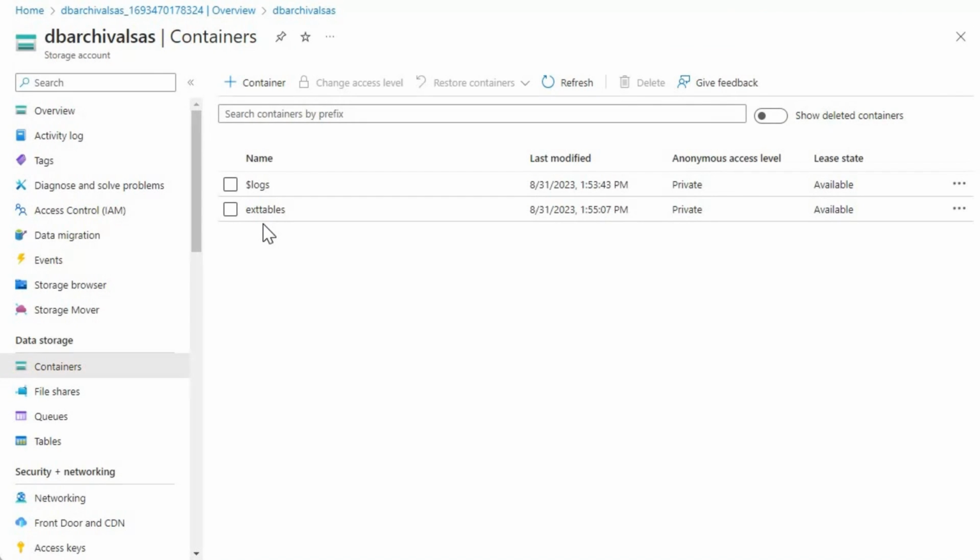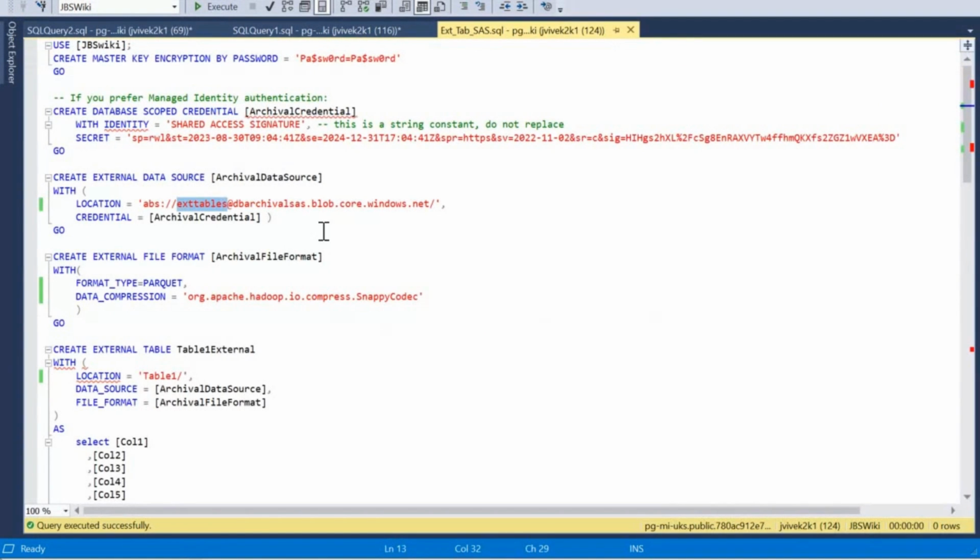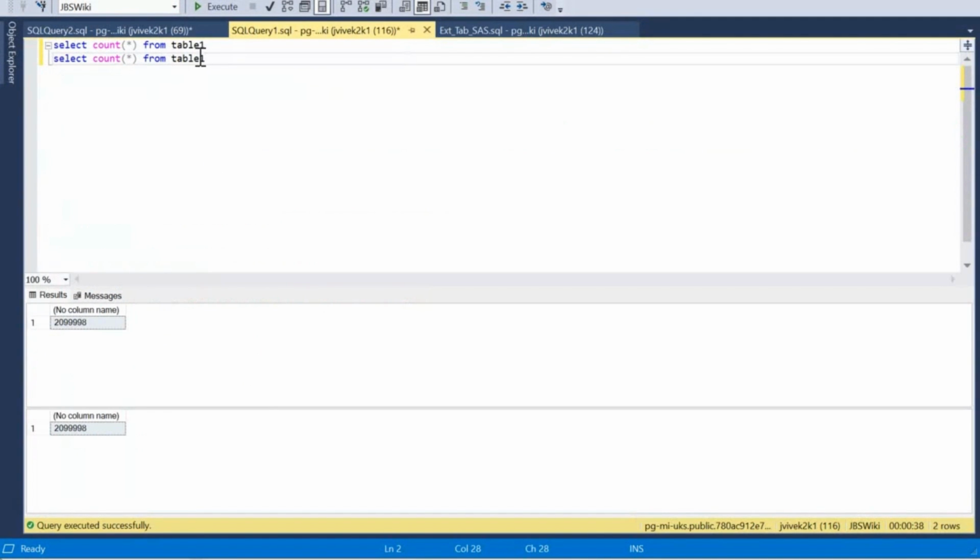So now we will try getting the required SAS tokens from this particular storage account, and then we will try creating the external table. For that, we will get to the SQL Server Management Studio, and I will show the required scripts that we'll be utilizing. On the JBS Wiki database, we have two tables, table 1 and table 2.